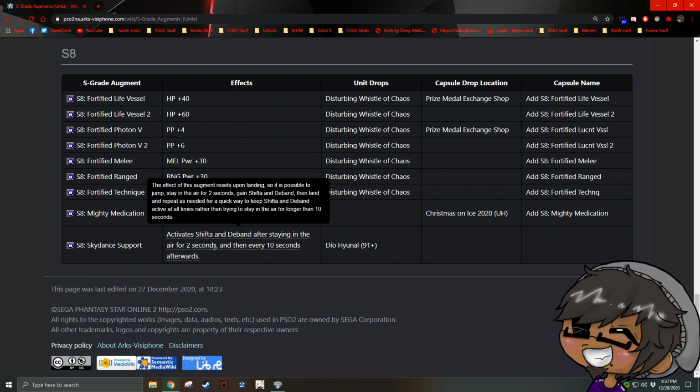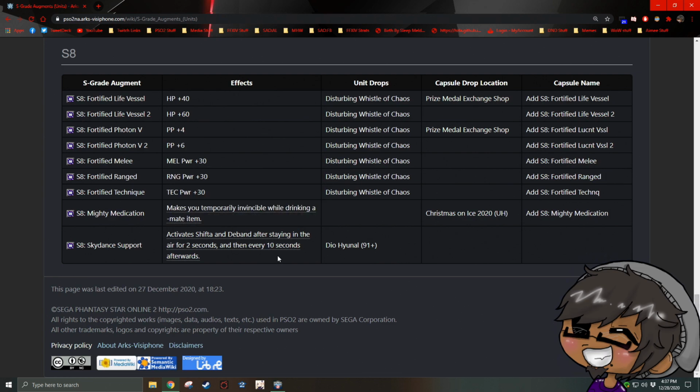So most people tend to jump up, swing twice, and then stay in the air for 2 seconds, let it tick, fall to the ground, jump up and do it again. It'll happen again after 2 seconds. So they stack it up very early on in a quest, and then try to just maintain it throughout the entire thing. But Sky Dance Support is really, really useful. It's arguably one of the strongest S8s in the entire game.